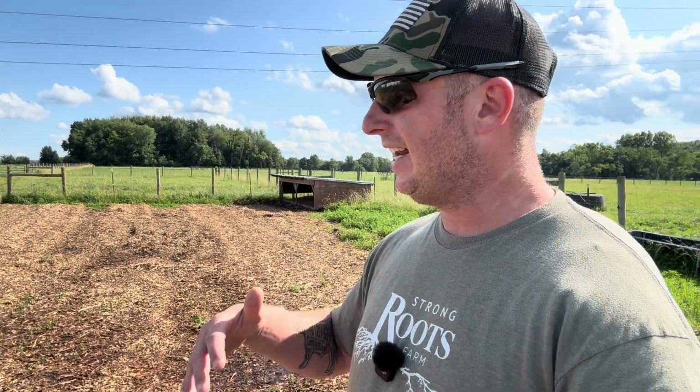My wood chips, everywhere I've ever spread them on my pasture, have become some of the best pastures on our farm the following season, right? It adds a ton of organic material, a ton of nitrogen, and there's lots of other things in there because we put the cattle on it and we use it for the cattle. But bedding is not the only thing we use wood chips for around here. So what are some of the other things?